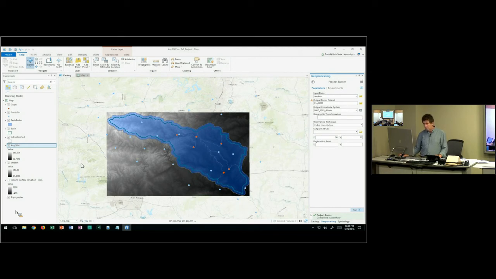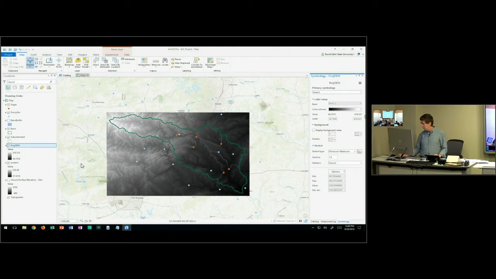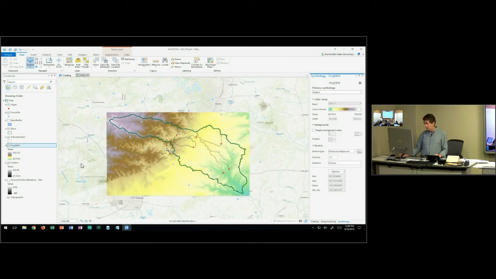And here we've got our sub-watersheds that are these gray things here. I will change the symbology so that they stand out a little bit better. So let's go with that sort of topography. So there we've got high elevations down to low elevations, and we've got sub-watersheds. And we want to get, say, the average elevation for each of those.